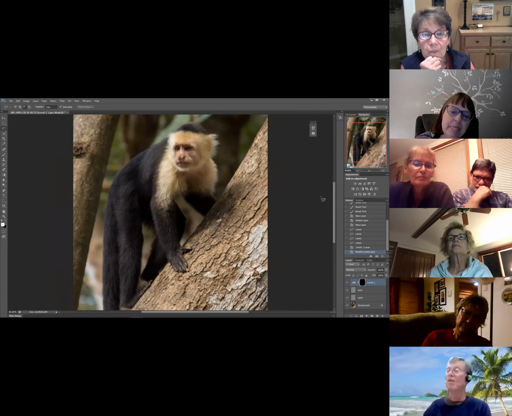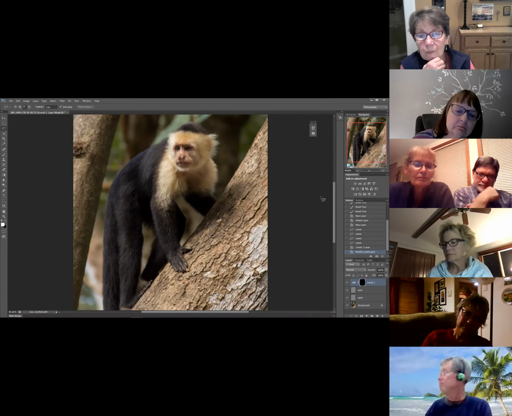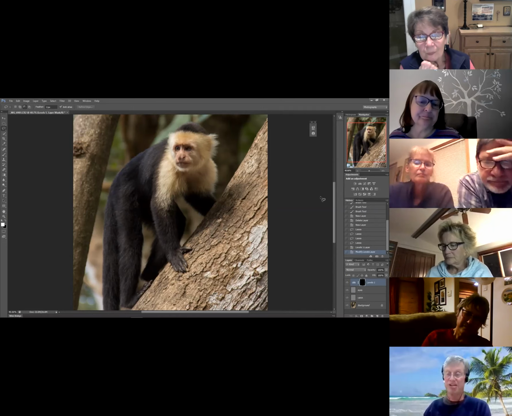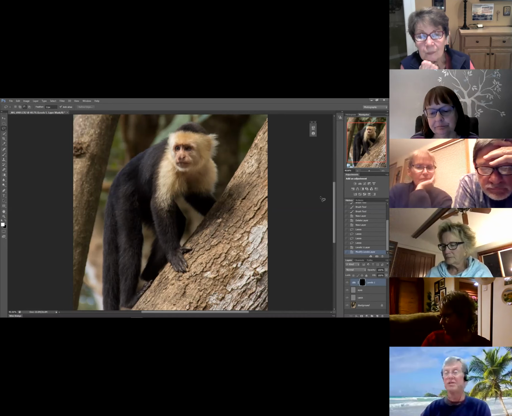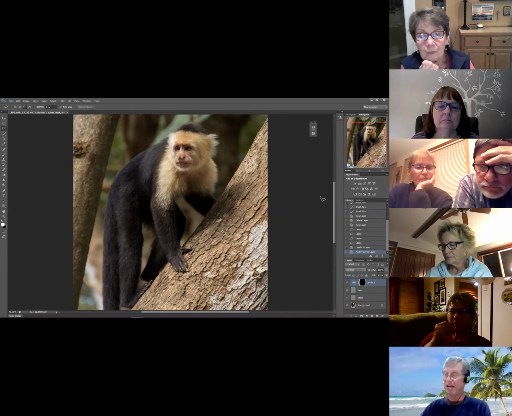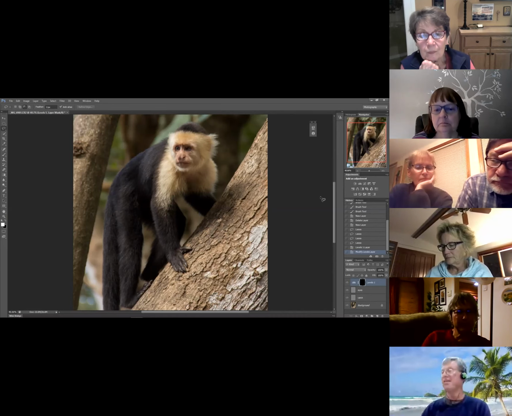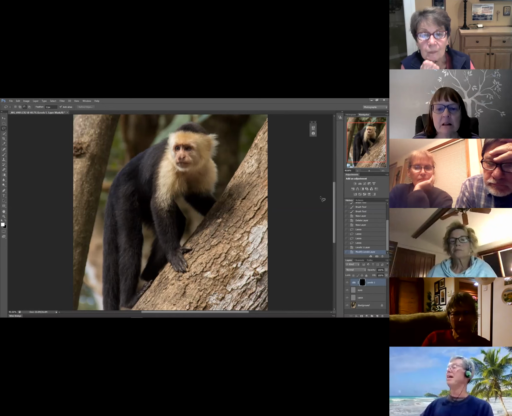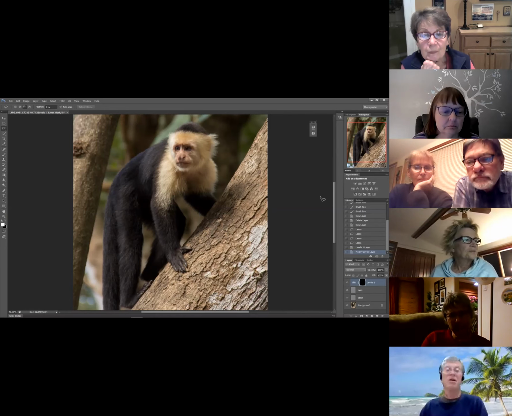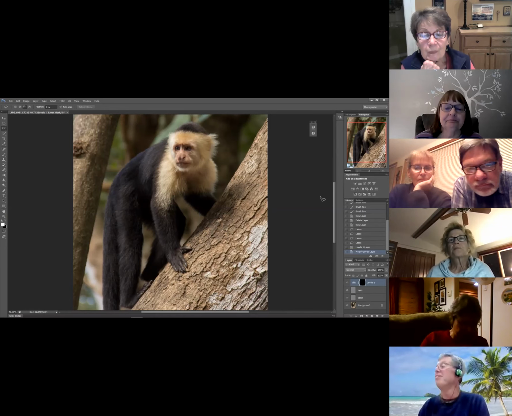Because whenever you look at wildlife or any kind of creature, our tendency is to go right for the eye. We look at everything at their eyes first. And if the eyes are dull and dead, or there's nothing there, then the picture just somehow lacks. But if you've got some kind of sparkle or brightness in the eyes, now you've got a monkey with catch lights in his eyes.